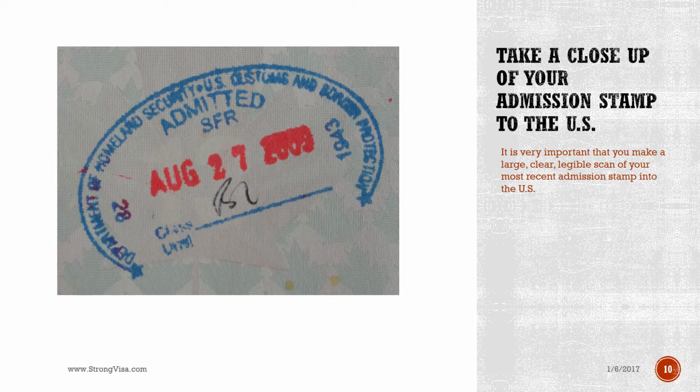For that particular admission stamp, we want you to take a very close-up, large, clear, legible scan of that most recent admission stamp so that there's no question about what it says as to where you entered, when you entered, and under what status.